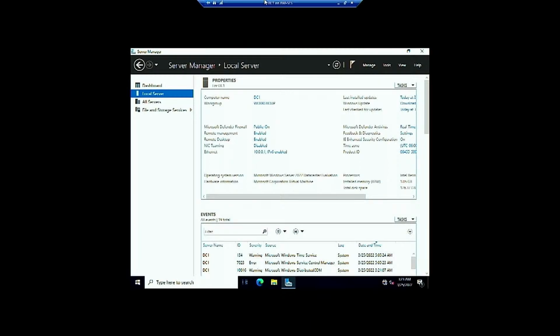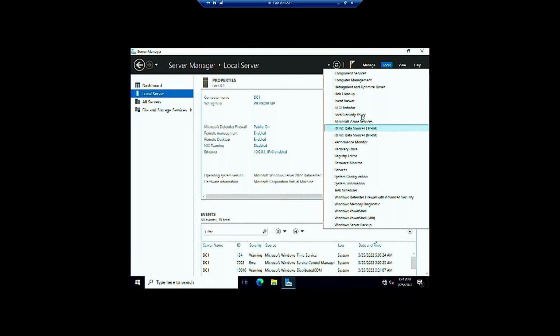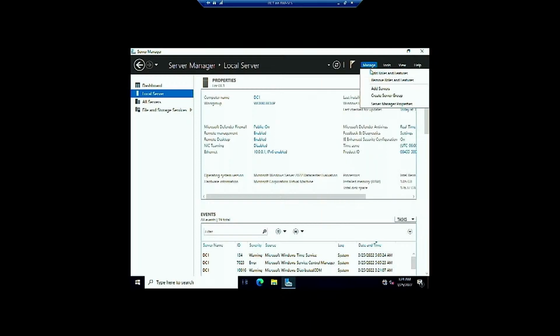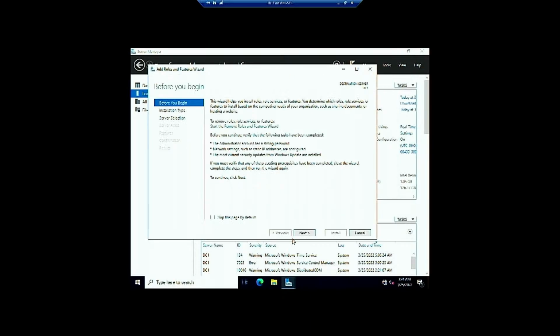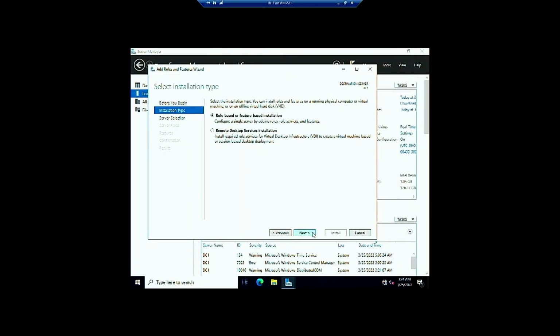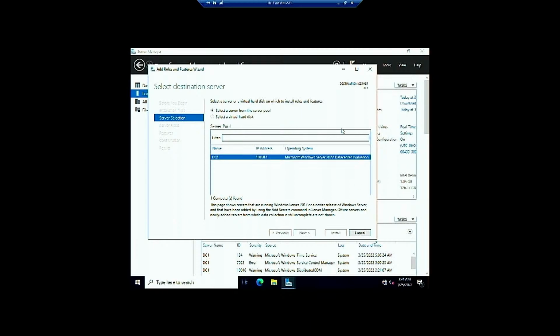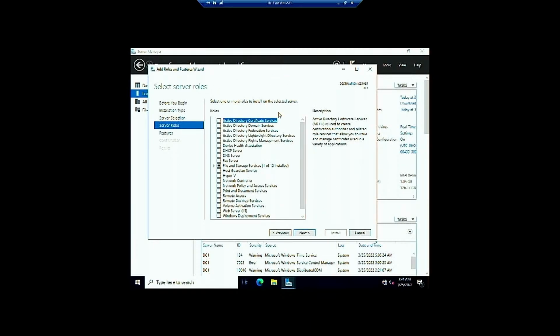How do you make this domain controller? Huh? I'm glad you had an answer. You probably didn't. You're just staring at the screen, pretending like I'm just going to give you the answer. I'm not going to give you the answer. I can't do it. I don't know how to do this. You tell me how to do it. Don't watch what I'm doing. Don't watch me do this. All right. I'll do it because you asked nicely.